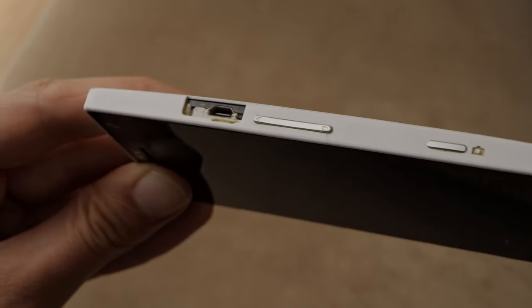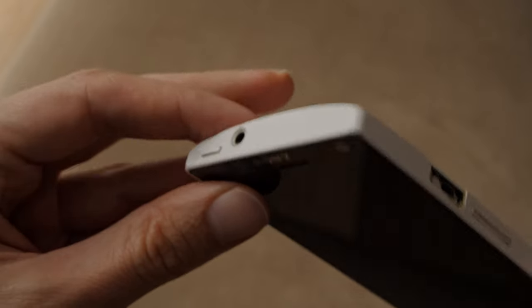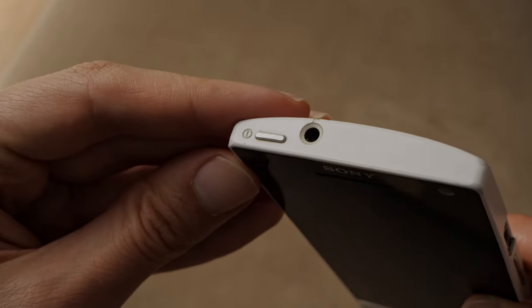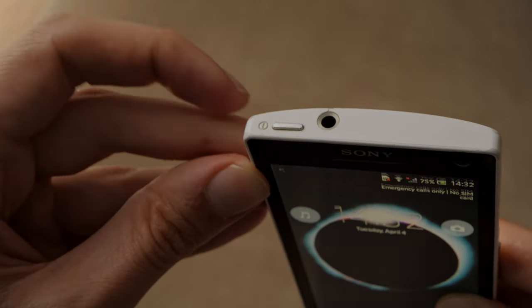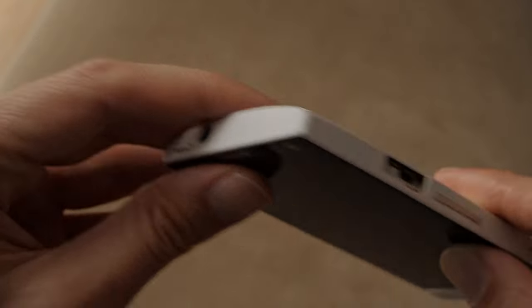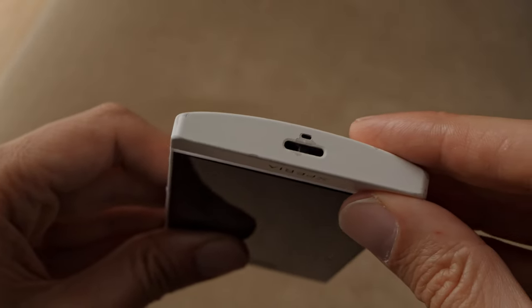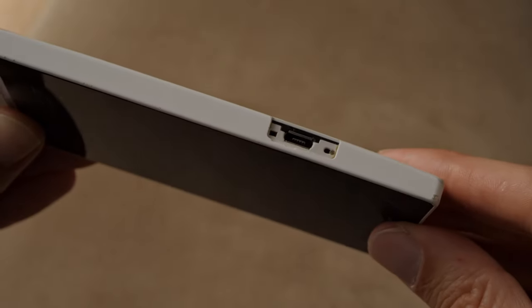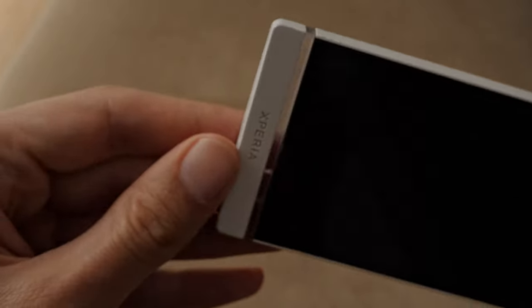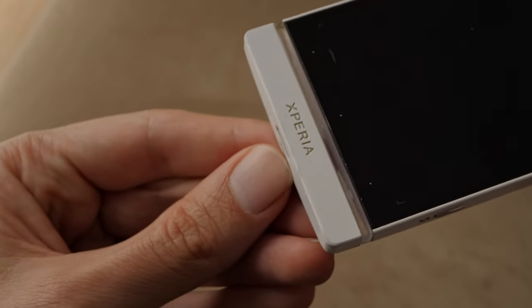Sony Xperia S was not a perfect phone back in the day, but it was a different one. And where are Sony phones now? For one reason or another, they are unofficially gone. Yes, they still have two phones, Xperia 5 and Xperia 1, but who is buying and using them? Very, very, very few people. And the rest of the phones of other brands are starting to look more and more alike. Xperia S will go down in history as the first Sony smartphone, with a unique and distinctive design.